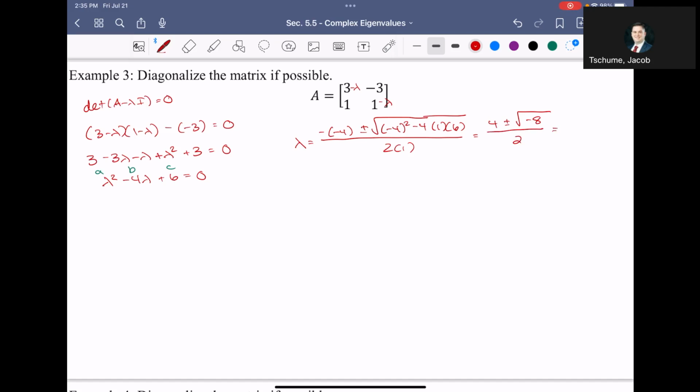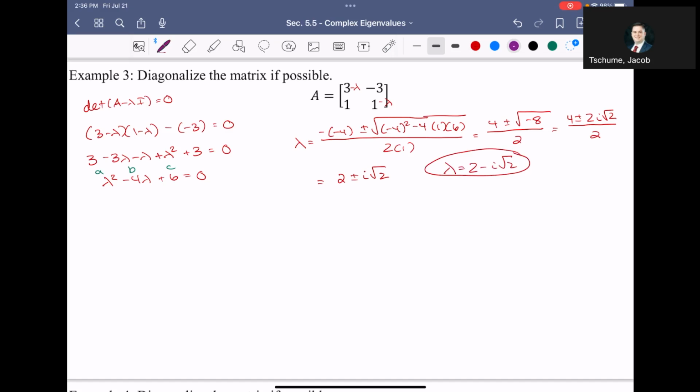I can break down the square root of -8. So let's see. I know that 8 is 4 times 2. So with the negative as well, this should break down into 2i root 2 over 2. And then if I divide the 2 into both terms, you will get 2 plus or minus i times root 2. Now, even though we found both eigenvalues, because it's just part of the formula, for this problem, the only lambda that you need to be using is the one with the minus for that theorem to work.